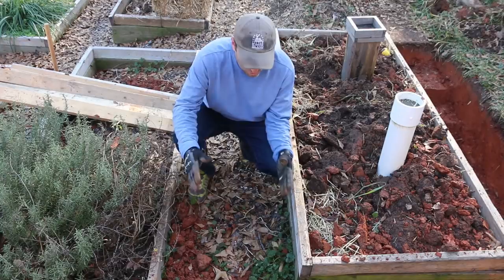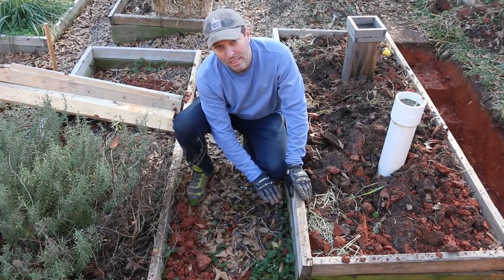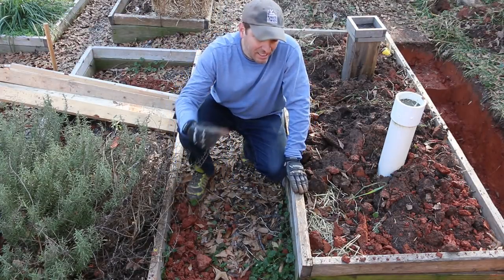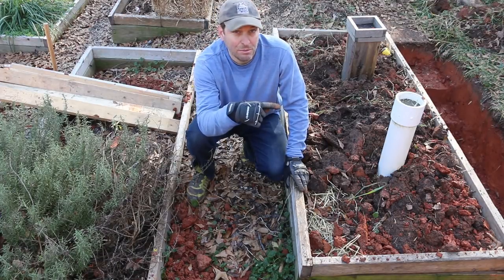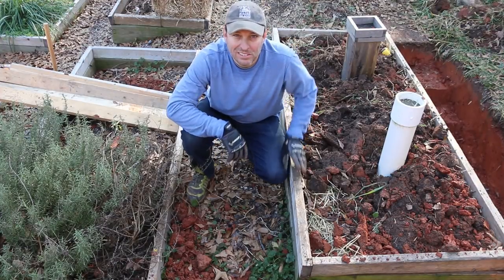The hay bale front wall is gonna start right here, but I've got a little bit of a slope to deal with. So I'm gonna level this out with some wood chips first. Then we'll put the bale in and then put one rafter in so I can get a sense for how deep we gotta finish the trench in order for me to be able to stand up in the greenhouse.